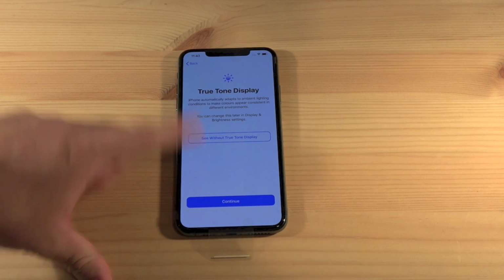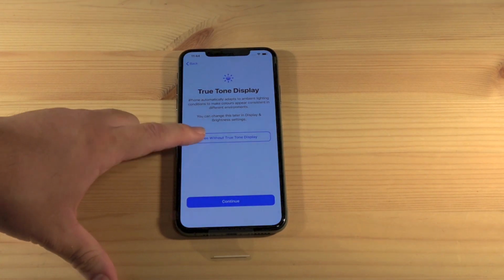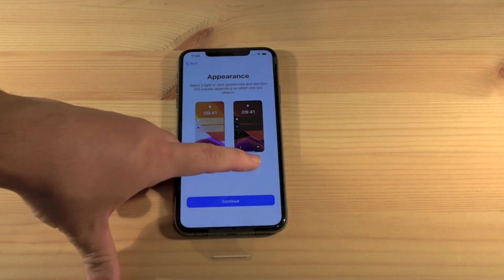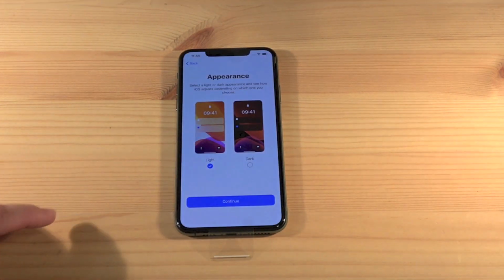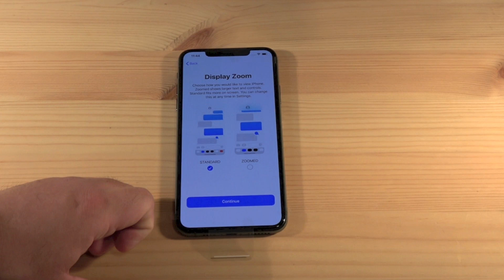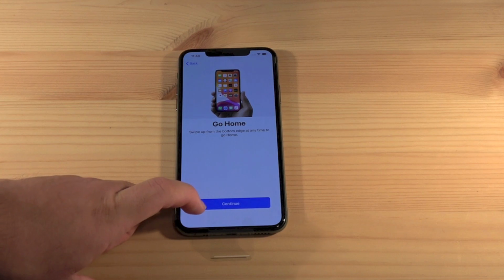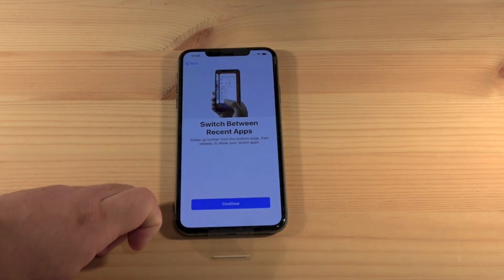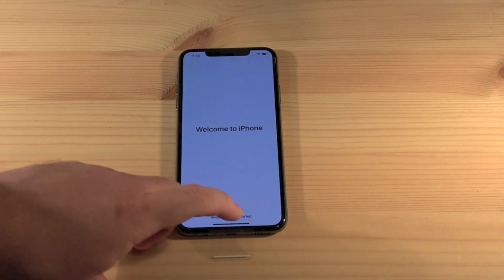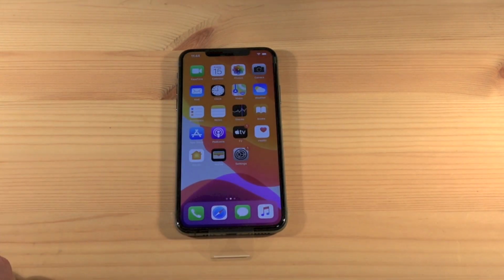Just for fun, this is the true tone and this is without. Okay, continue. Interesting. I will go with light for now. Standard display. Okay. Okay. Okay. Welcome to iPhone. Swipe up to get started. Alright, so that's it for the boot up.